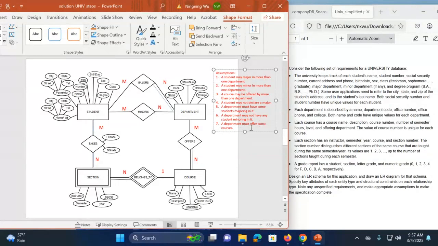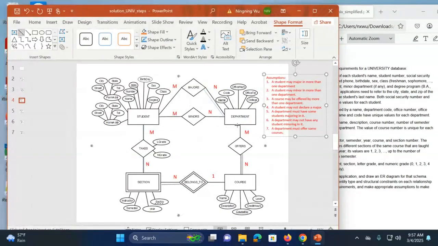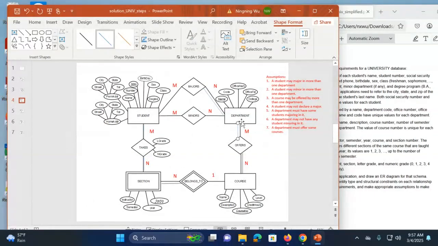If I assume that, then we have to put the double line on the department side. So it means the department's participation will be total. It indicates every department must participate in this offers relationship so that it relates to at least one course offered by the department.